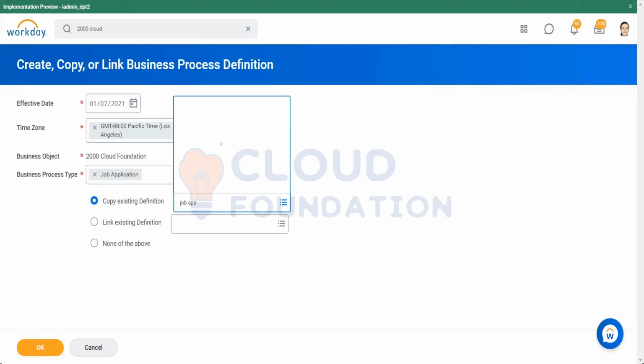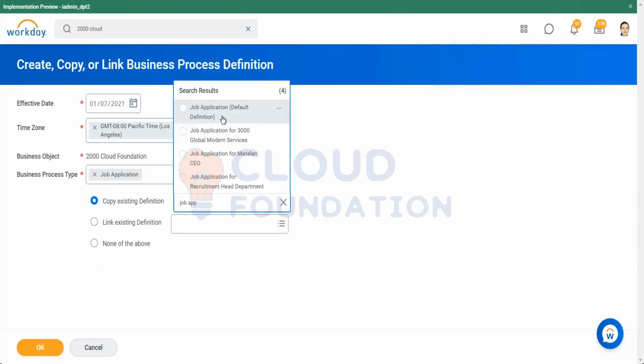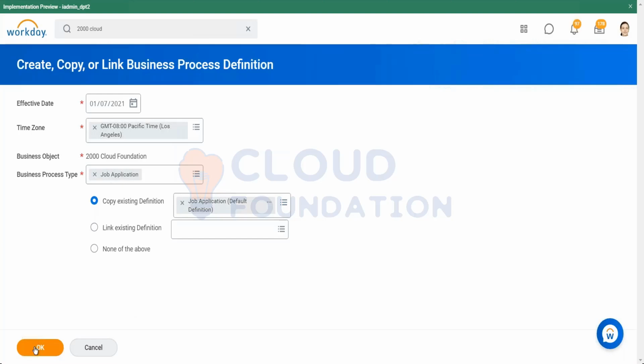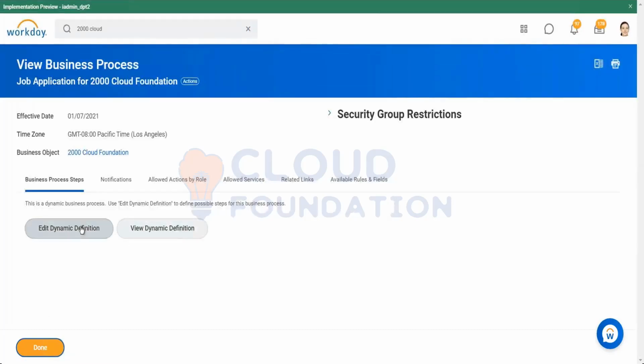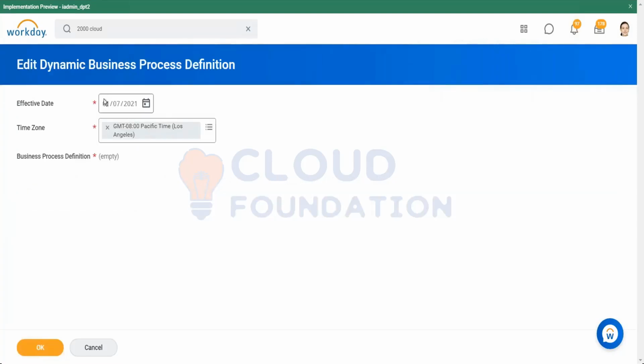We will select the default definition. And we never edit the effective dates while creating any kind of BP. No date updates should be done.